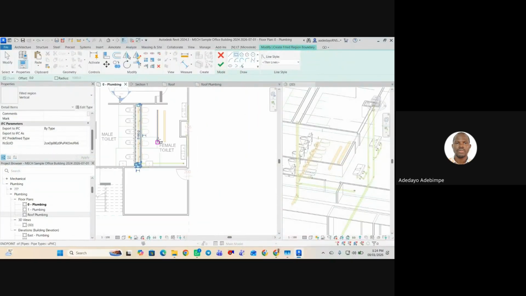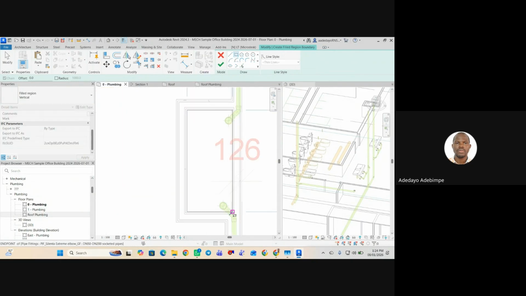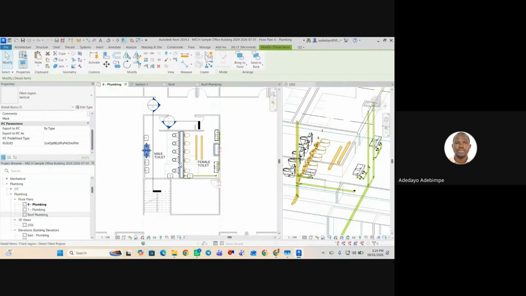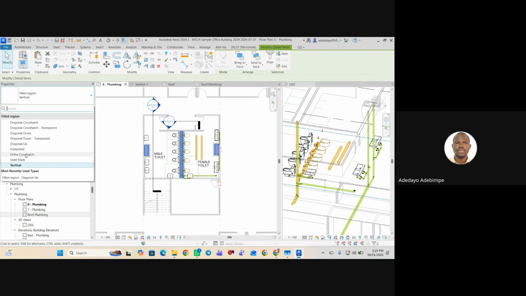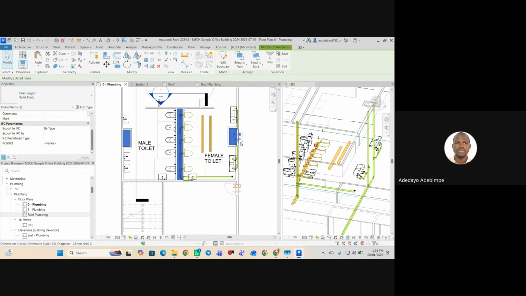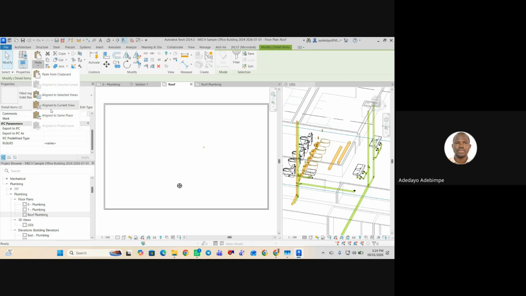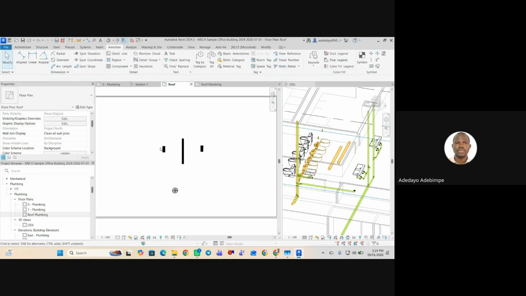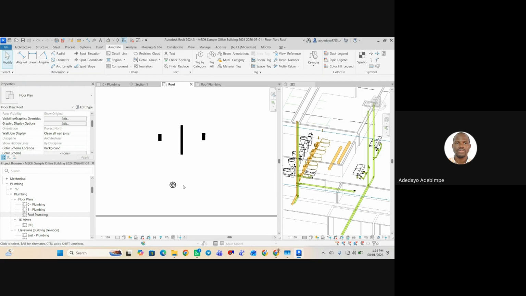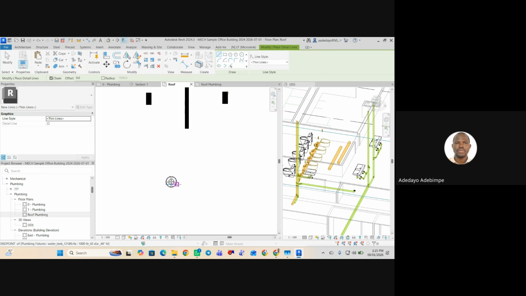Okay. So what I'll do is I'll just change it to a solid fill. So I'll do this. Then I'll do Control C. I'll go to my roof and do align to current view. So I know that this is where my shaft will fall on the roof. So I can draw my pipe towards that area. So let's say from my roof, let me use detail line to just map out our pipe. We want our pipe to supply.